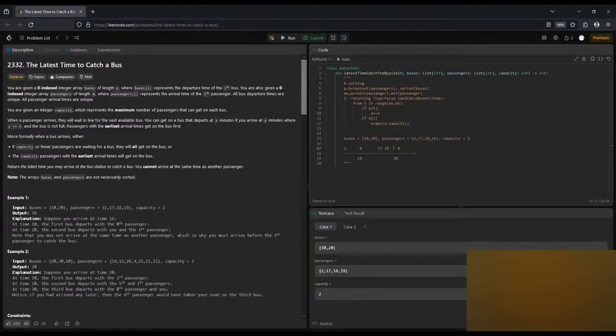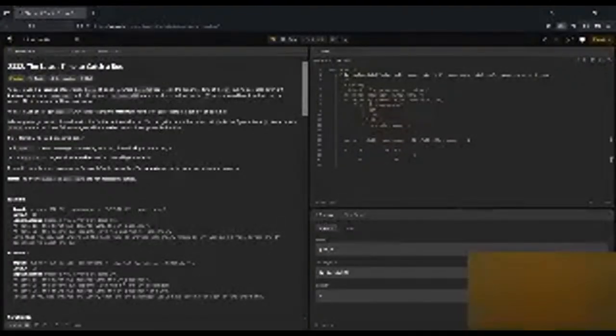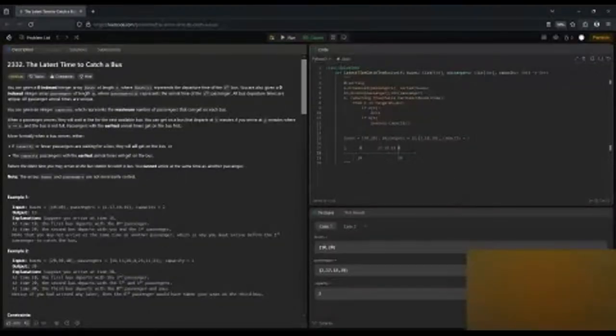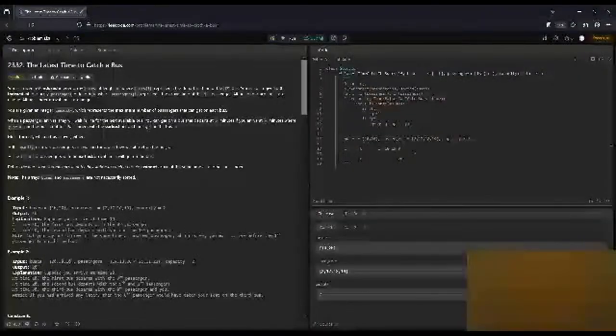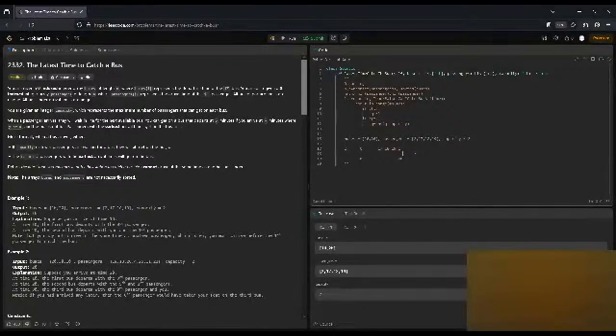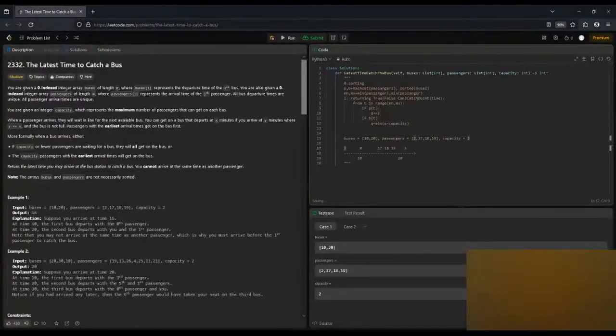And when this bus arrives at 20, here we have 3 and capacity is 2. So the bus arrives and there will be 1 passenger left over, so I will not be able to get on the bus. This is why the answer is 16.